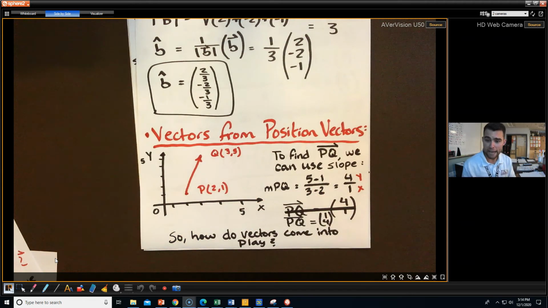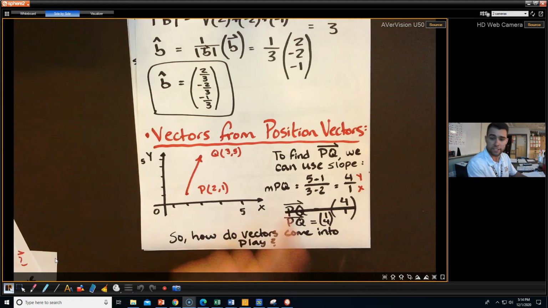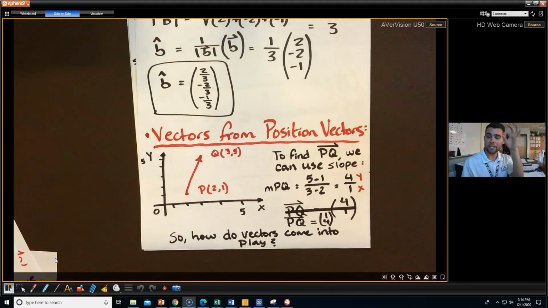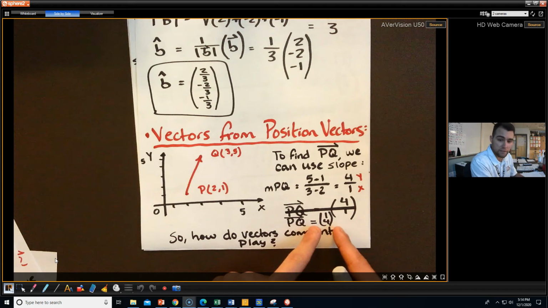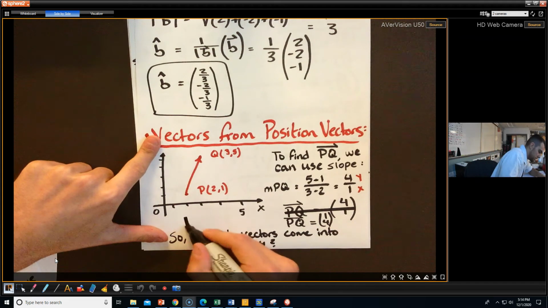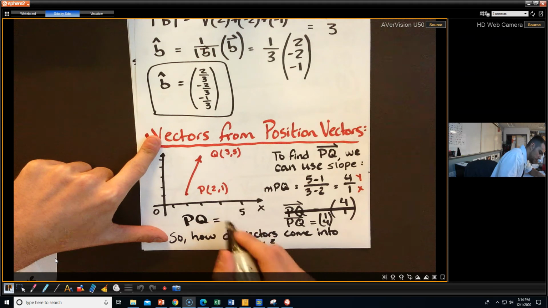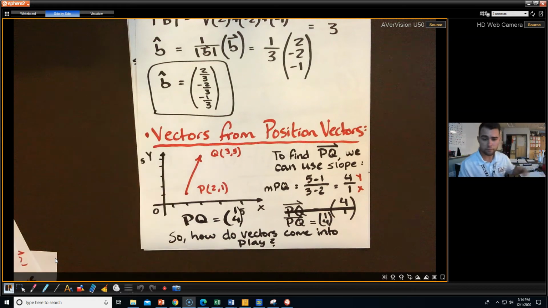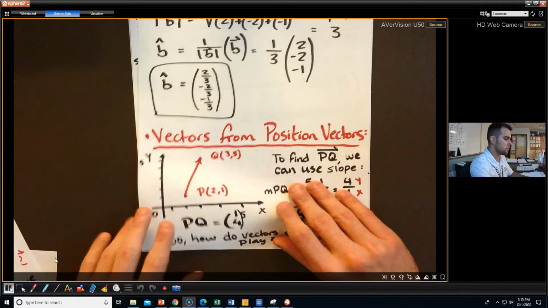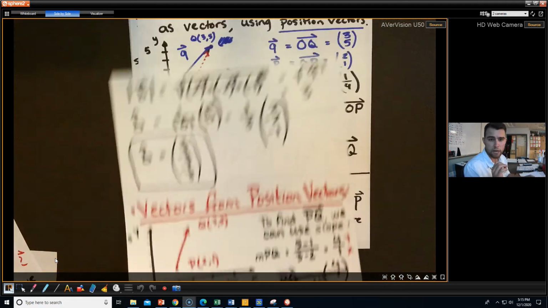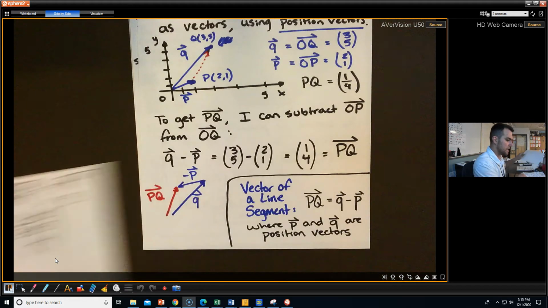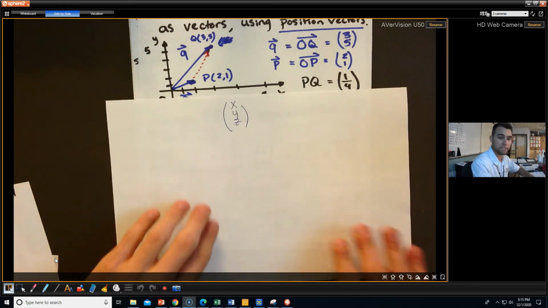But when we write that, and I actually made the mistake, we have to write it as x and then y when we write it in parentheses like this. And I'll pull that out so that it looks a little bit more clear. PQ is equal to 1, 4, like this. And so, how exactly are the vectors coming into play? And more specifically, how are the position vectors coming into play? Because we didn't even use them. Well, let's see. You don't have to write all of this down. I just want you to see it for right now. I will tell you what is important to write.